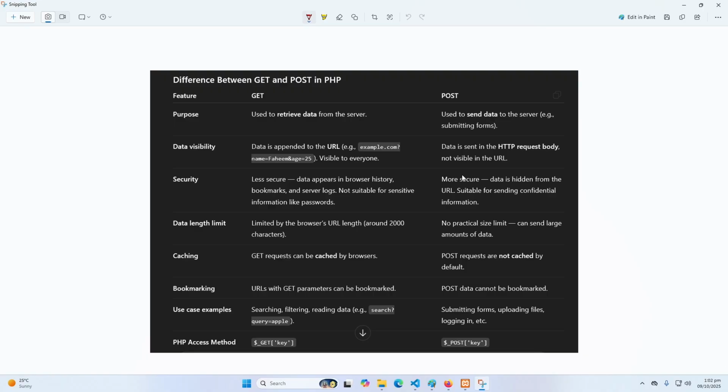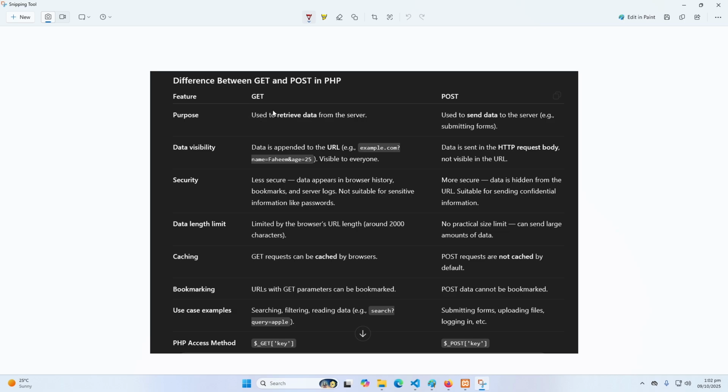So now I have got this image through an AI tool, and now we will theoretically understand the difference between them. So this is very important. If you understand the theory, your concepts will become clearer about GET and POST. Basically with both, you can send data to the server, and you can even receive data from the server, but mostly GET is used to retrieve data from the server. For example, you have a list of products on the server, you want to retrieve them, or a list of students, this type of stuff. You will use the GET request, and we use the POST method when we submit our forms. Mostly you want to upload a file, you want to upload an image, or you have some login or sign up forms on your website, then you will use POST.